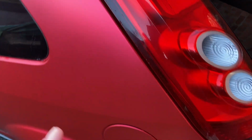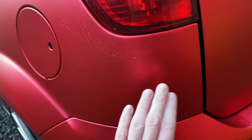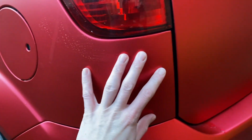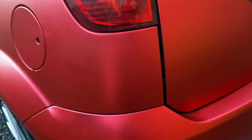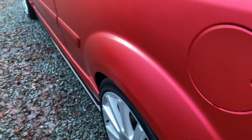Another place we had a real difficult time of it was curving round the back here. I was at this piece for probably over an hour, like literally just from the fuel cap back to here, with a lot of heat and a lot of stretching. Actually, we did have to use that quite a lot, but as you can see, that is just some moisture from where I've washed the car, but there's no distortion in the color, no creases that are evident once it was finally laid down. So again, really happy with how we actually got the rear quarter done.